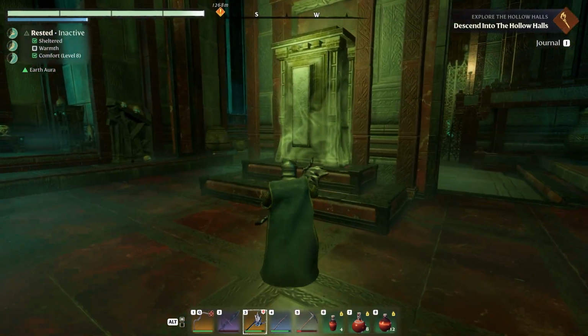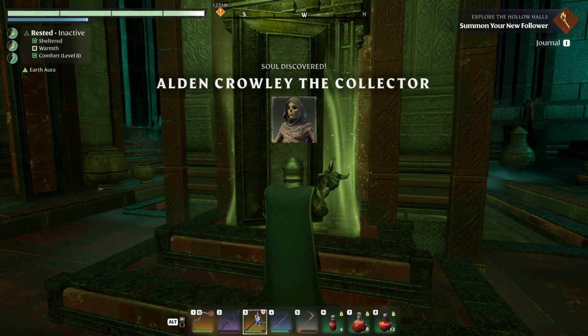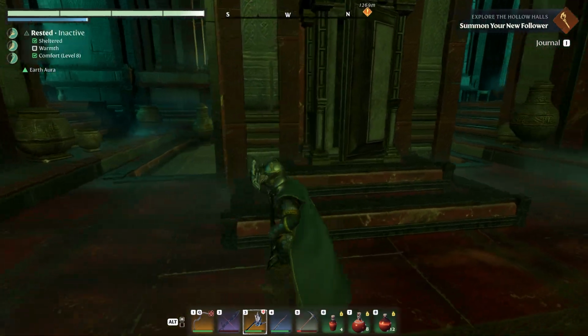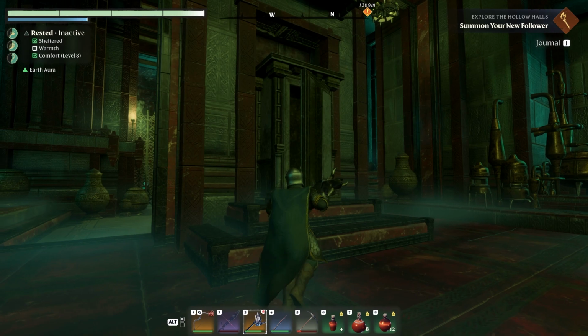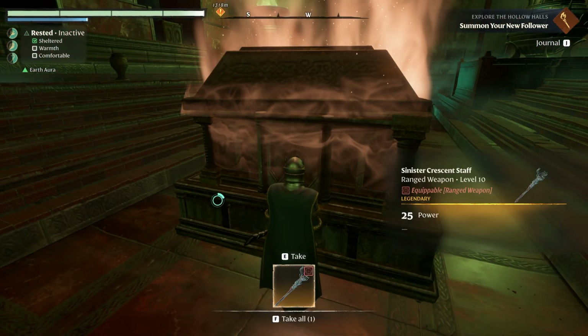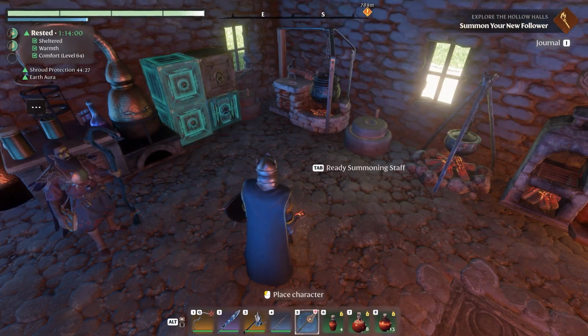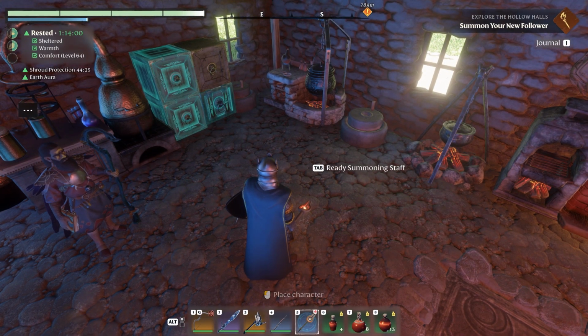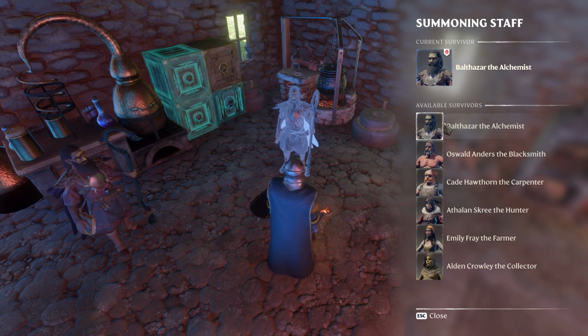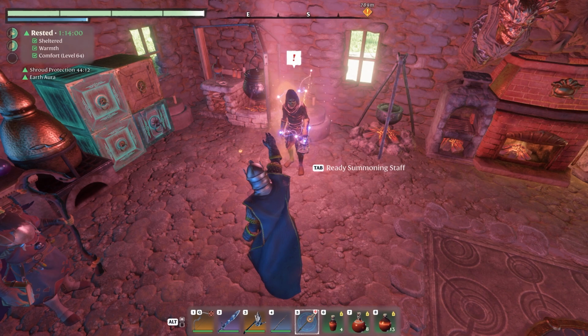Once you get to the very end, you'll find a little crypt here, and if you open it, you'll get the Collector, which you can spawn back at base. And that's at the very end of the dungeon here. You'll also get a really, really nice staff, and other various loots around. Then you're just going to come back to your base, use tab and summon Alden Crowley, the Collector, and you can place him anywhere within your base.